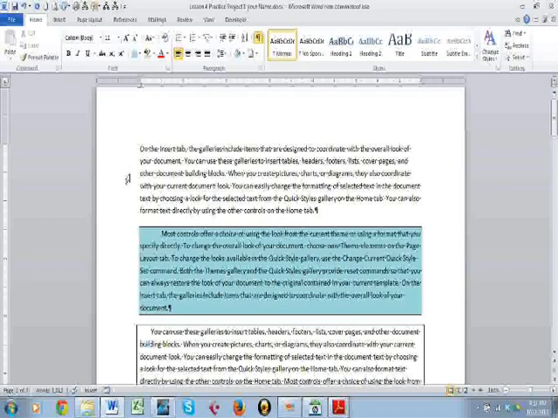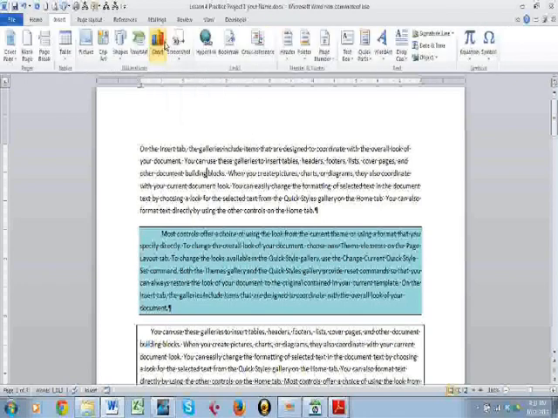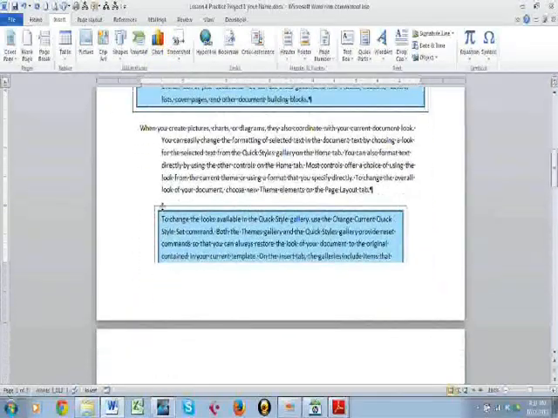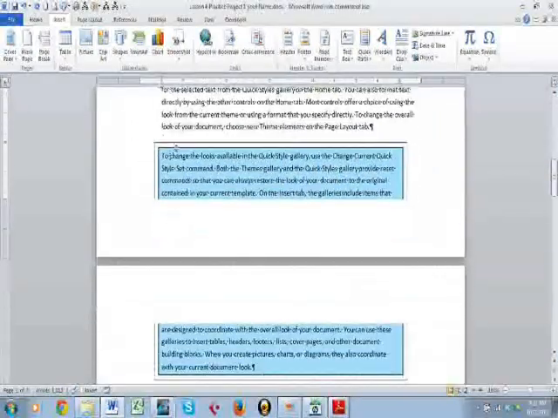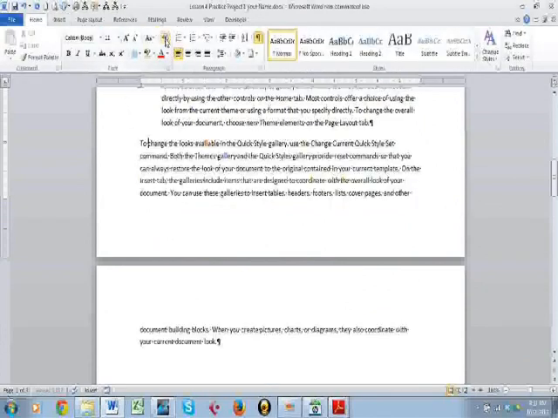And notice when we choose that button, the shading went away, the bottom border that we had put on it went away, and the first line indent went away. What the Clear Formatting button does is it returns your text formatting back to the default that is already pre-selected in Word. So let's clear the formatting for the 5th paragraph down here. Let's go to Home tab and Clear Formatting button.